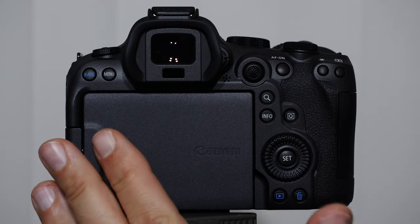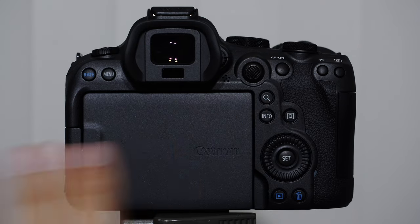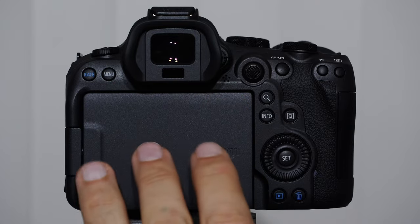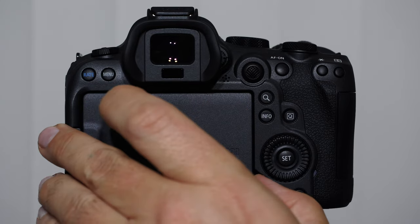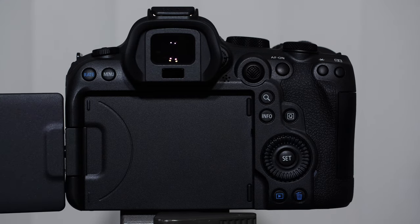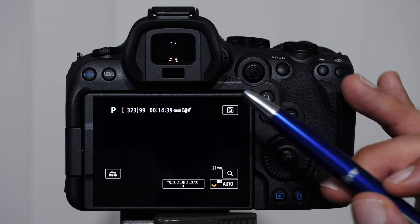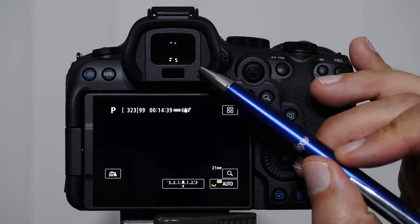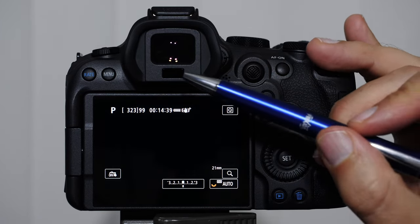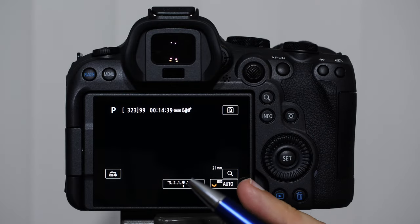When I am traveling, I typically have my monitor facing the camera just for abrasive protection. I almost always put a screen on as soon as I get it. Sometimes they're not available, but I'll put a plastic screen on this, and I'm going to rotate the monitor and flip it back around to point out a couple important things. This little window just below the EVF, if you put it up to your face or a finger or as you're handling the camera, you'll notice that it's turning the back monitor off.